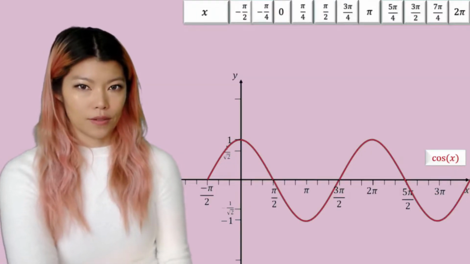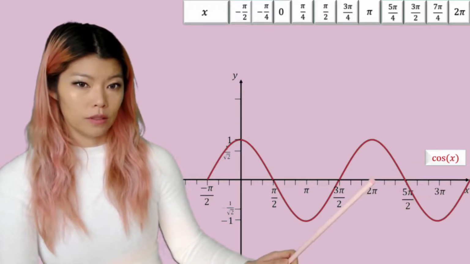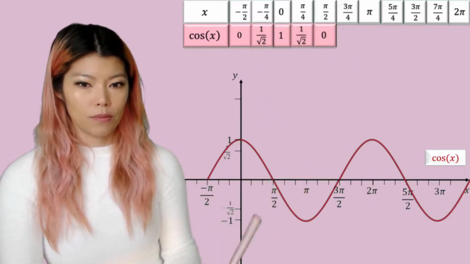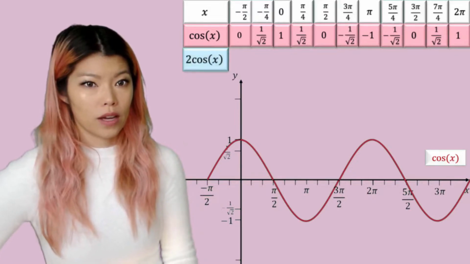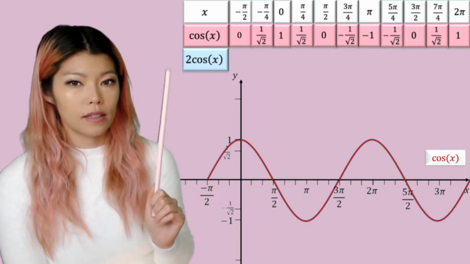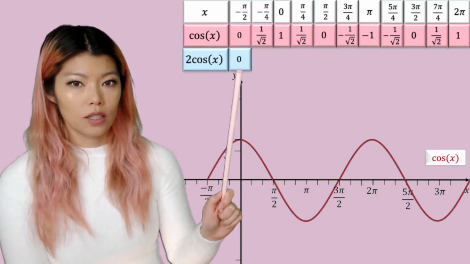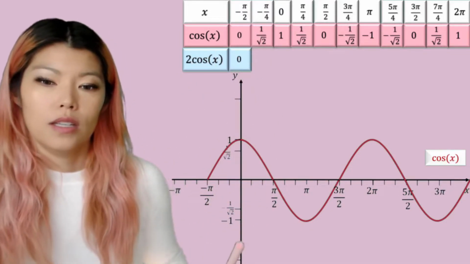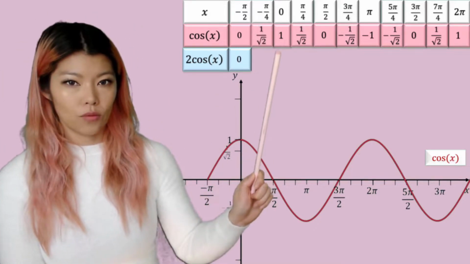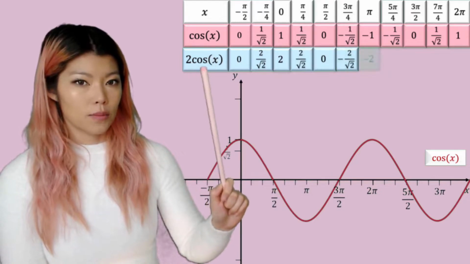Let's plot these graphs. So here we have between negative pi to 2 pi, the values. And if I was to calculate cos x, I would get these values. You can do this using the video before where we found exact values. Today we're going to ask what happens if we put 2 cos x. Well, if x is minus pi on 2, then 0 times 2 is 0. But 1 over root 2 times 2 is 2 over root 2. And then when x is 0, cos x is 1, so 2 cos x would be 1 times 2, which is 2. So we're just multiplying cos x by 2.